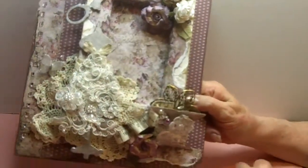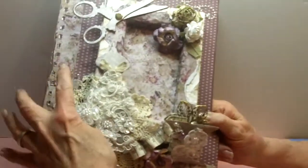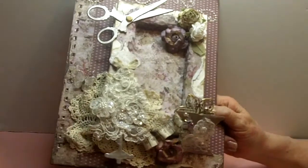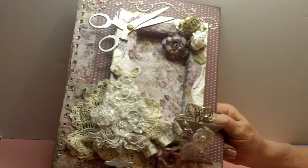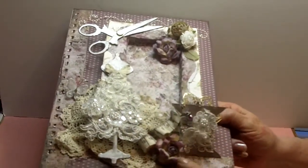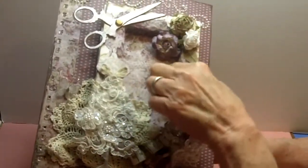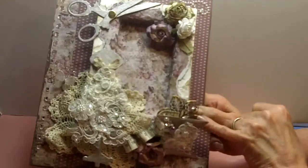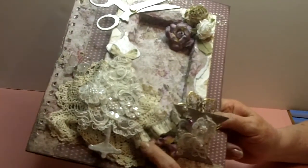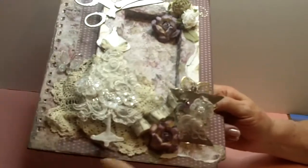That's a butterfly with the antennas cut off. Over here I have a Carla 001 and then I have a beautiful vintage lace doily that my friend Christy gave me — one of my secret squirrels. Hi Christy, thanks again! And then back here I've got some of my roses. These are actually latex and they're from Prima, and this one's a Prima which I sprayed — didn't that come out great? I got the same green and the same purples going on. This is a Carla's, this is a Prima back here, and this — I had to borrow this for a tiny minute off of your box, Marie. It's off of my secret squirrel from Marie and it was too perfect to go with the whole vintagey thing. I also got some Fab Scraps down here.